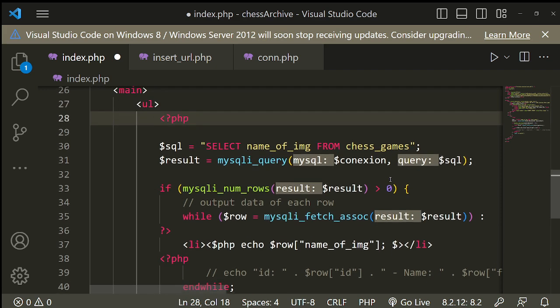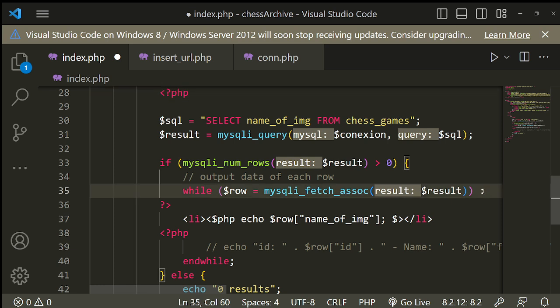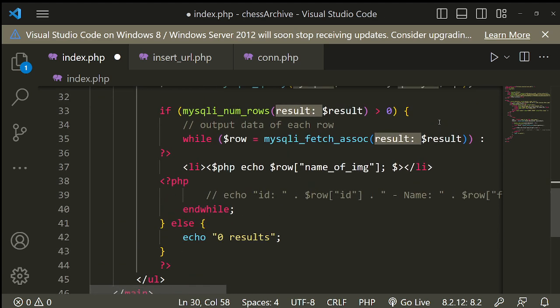So for us to close it, we have to go to the if. That is not common. I mean, this is not used to be like that.